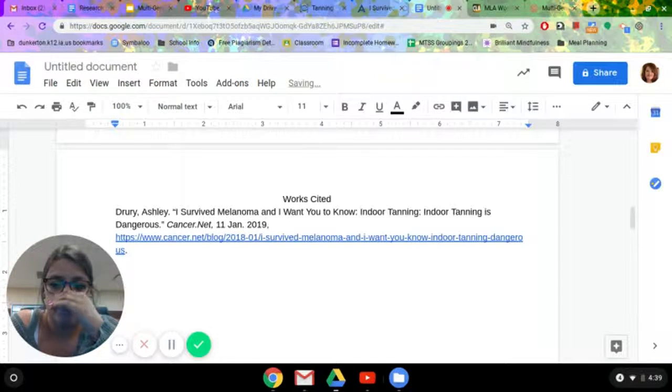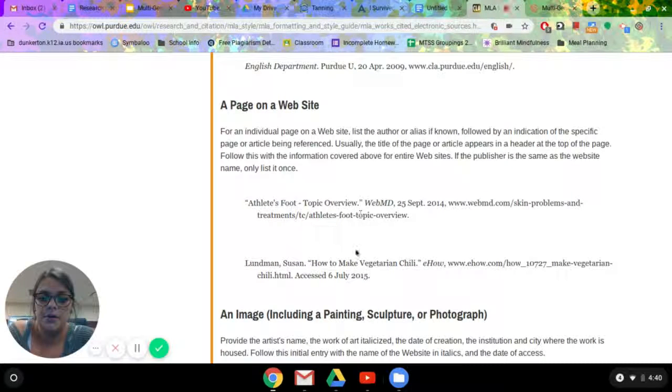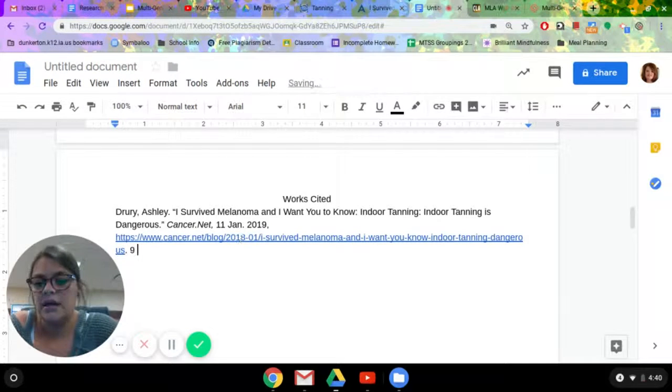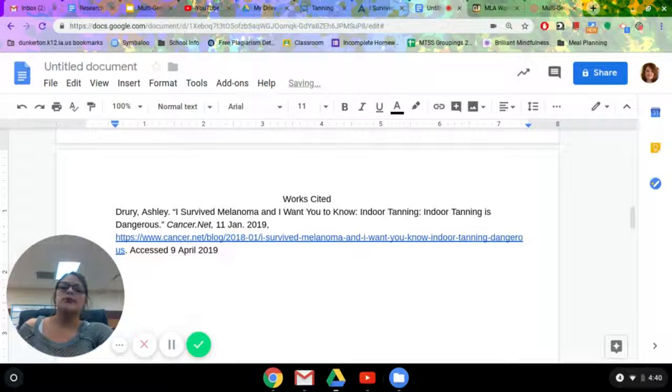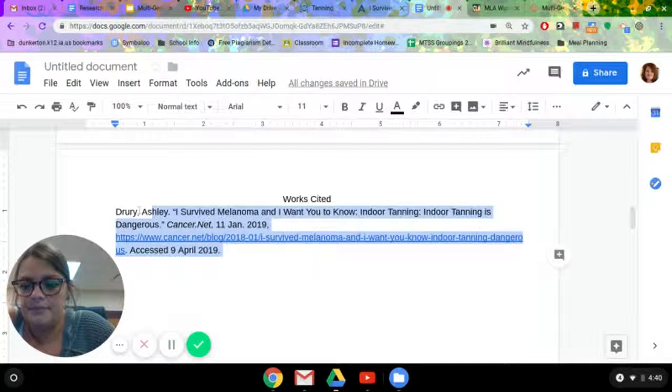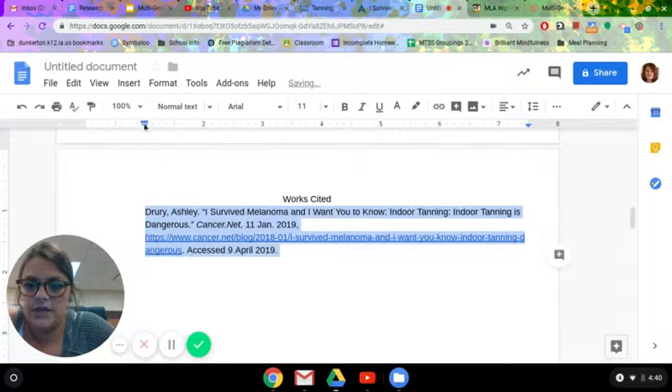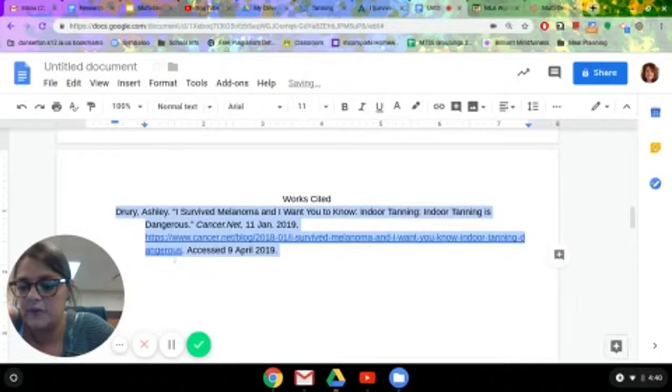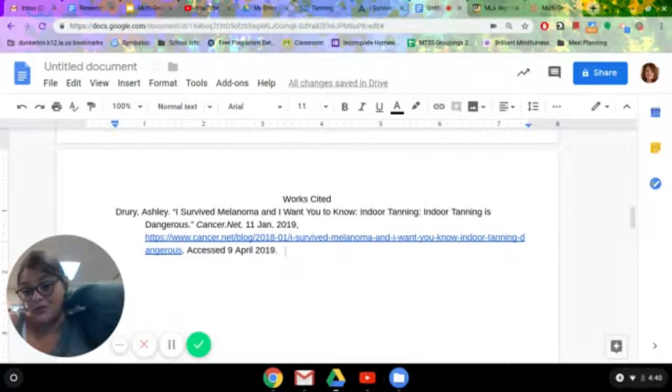So then after this, I'm hoping that's a period there. Yep. I'm going to put the access date. I'm going to put today's date, which is 9 April 2019, period. Now, the last thing I'm missing here is the hanging indent. So I'm going to highlight all of this, move it over to 1 inch, and then I'm going to move this bad boy at the top right back to a half inch. And that's how you'll get these from here on out. You don't have to do that with every one of them. You can just do it at the end. But I just wanted to show you that now.